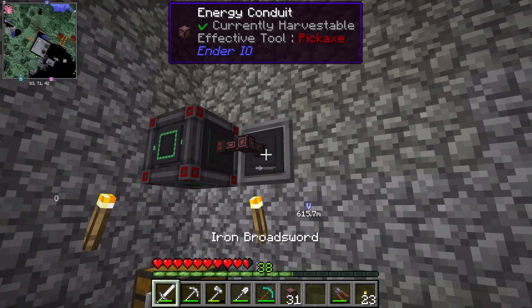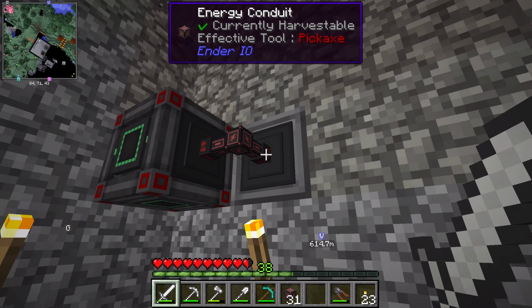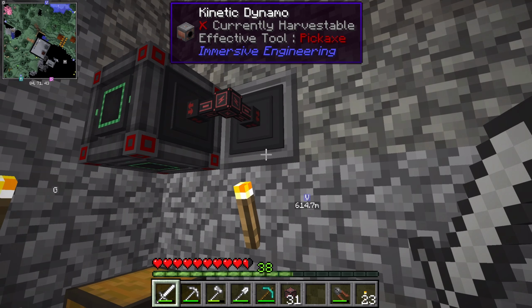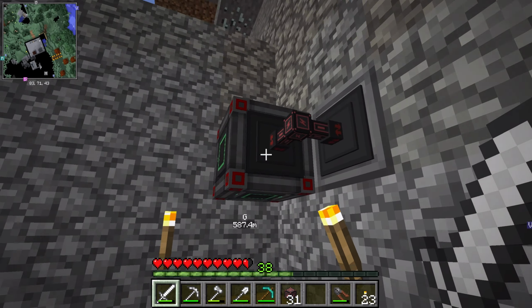I think this will work. Yeah, there we go. So it's automatically pulling the electricity from our kinetic dynamo, again, which is attached to our water wheel. You can hear the water flowing in the background. And then it's piping that into our advanced energy cube.